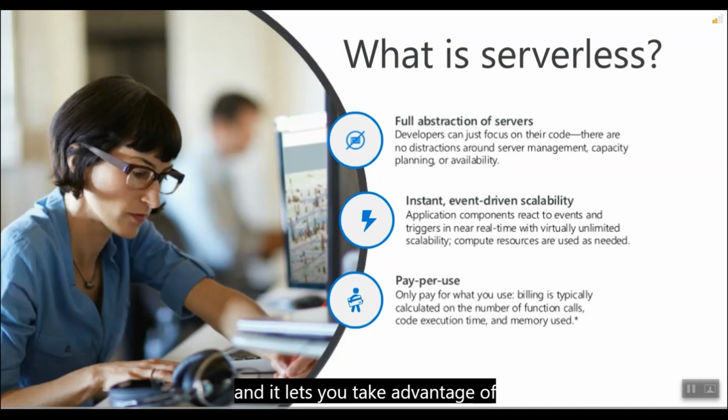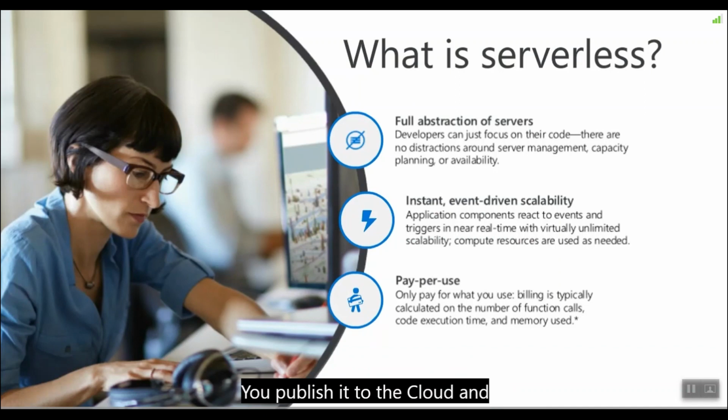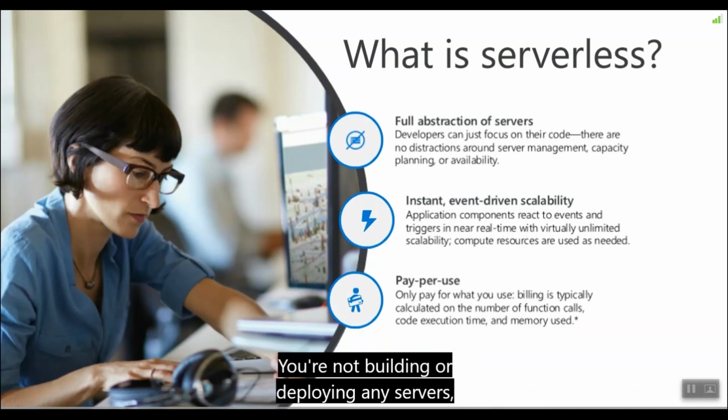And it lets you take advantage of event-driven architectures by saying, hey, here's the code I want to run. Here's the code I want to execute on something like an order being completed. You publish it to the cloud, and everything else is automatically managed for you. You're not building or deploying any servers. You're not having to worry about scale, and you only pay for what you use.